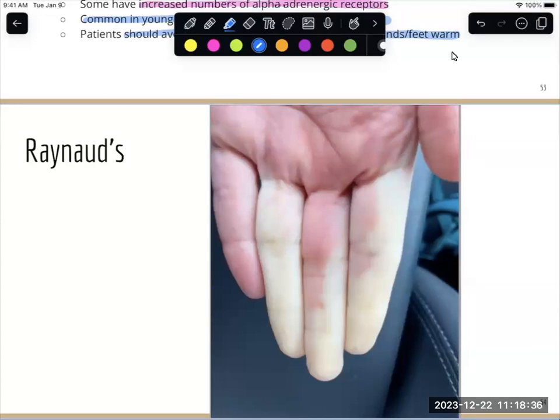So here, these blood vessels are spasmed and closed off, and your fingers turn completely white. As the blood starts to come back to the fingers, they turn like a deep purple because blood rushes into the area. You can see even how in the fingers, they are actually starting to get that pruny type of sensation because there's no blood supply in those fingers whatsoever.